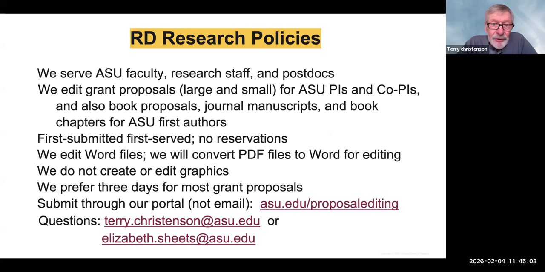We serve ASU faculty, research staff, and postdocs in any discipline, and we'll do the occasional administrator also. We edit grant proposals, large and small. We have no dollar figure. So you people in the arts and humanities, you don't need a $2 million piece of equipment. Your proposals run to 10, 15, 20, 25,000. Rarely do they seem to get larger than that. They can, but they don't very often.